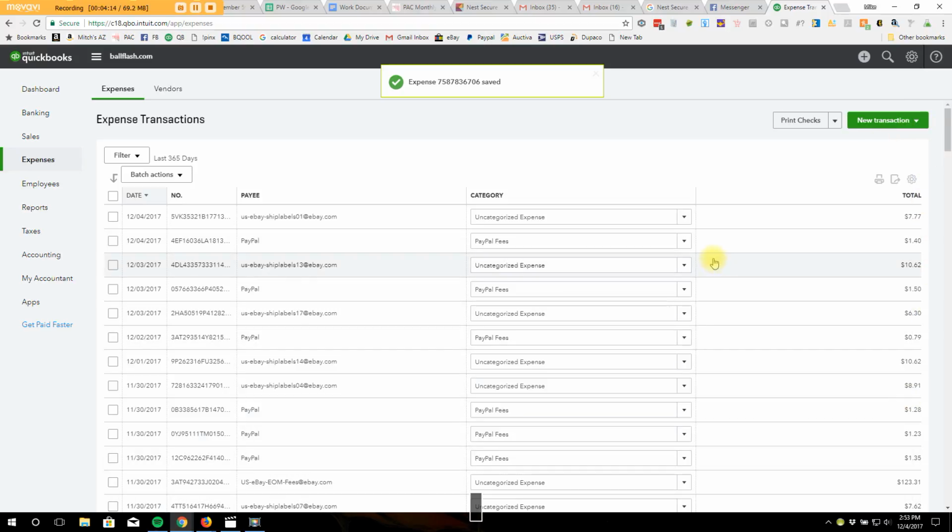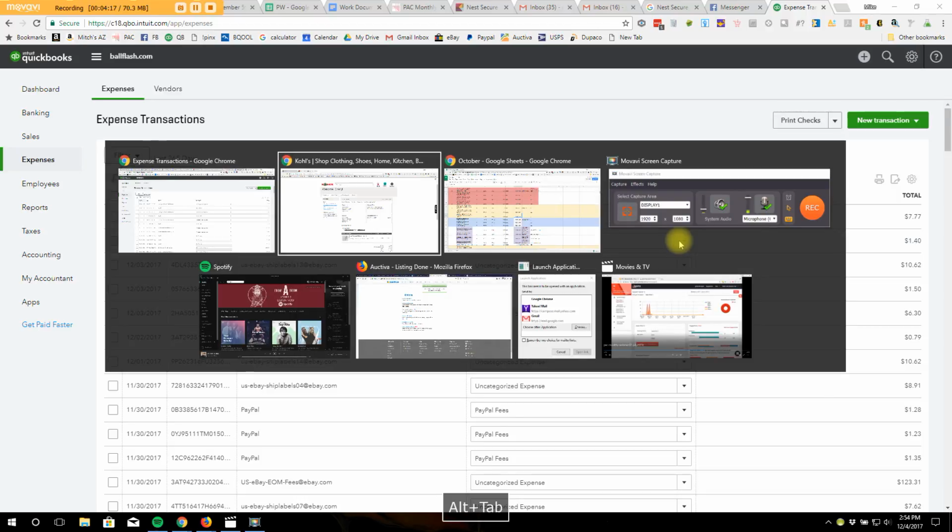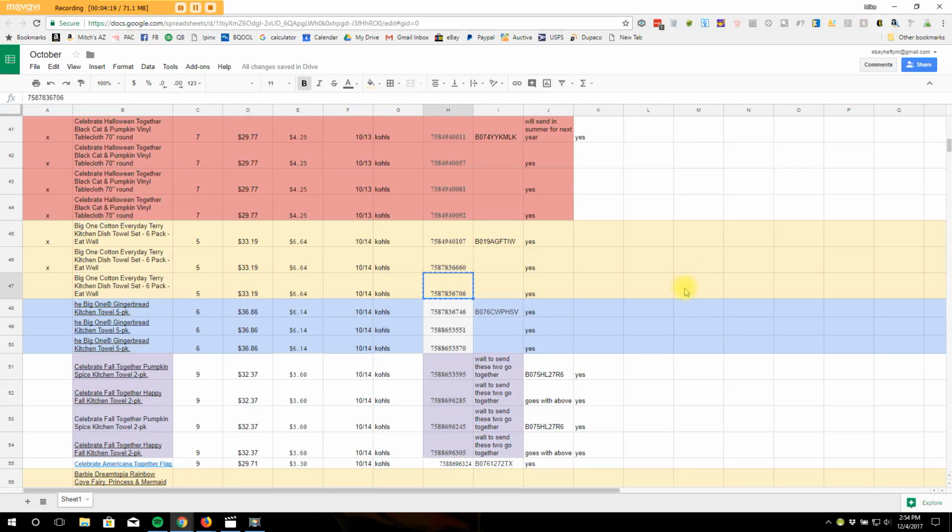The last thing, step 3 for this, after we're all the way done, is to come back to your October. By the way, I am doing Alt-Tabs between these. You can set them up as 3 tabs, however you want to do it. So here's the one I just did. We just entered it. I put my X in there. Now I'm ready to go on to my next one, which would be this one right here, and I would start the process all over.